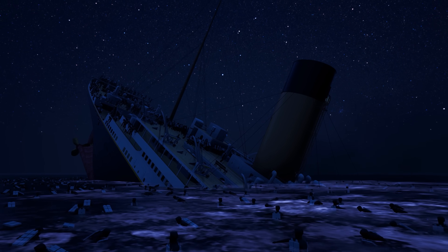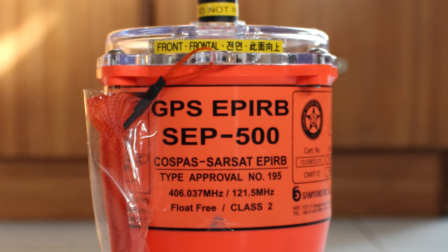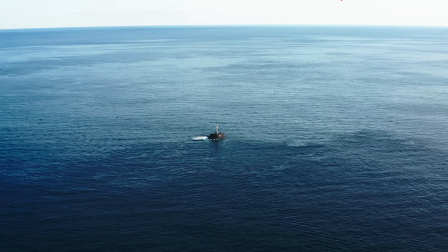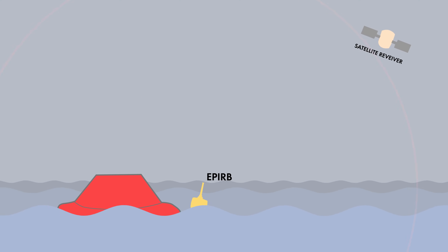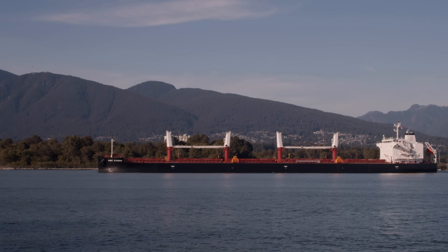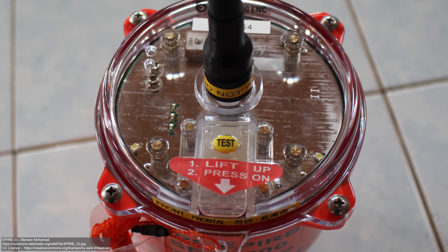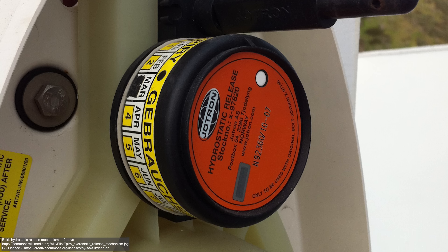Once people are away from the sinking ship, we need to communicate our position. An Emergency Position Indicating Radio Beacon — EPIRB — is pivotal in providing a rescue team with the exact location of the disaster. Rescuers often have huge distances to cover, and the inability to visually locate a vessel or passenger in distress is a real concern, so EPIRBs allow for quick and accurate determination of a survivor's location. EPIRBs work by transmitting geographic coordinates via radio signals to a satellite receiver. The signal will transmit that the vessel is in distress as well as the coordinates via its inbuilt GPS system. It's mandatory for all ships to carry an EPIRB, mounted in a secure easily accessible location like on the bridge. An EPIRB can be activated manually or automatically when it floats free of a sinking vessel, with a hydrostatic release unit allowing it to rise to the surface when the ship sinks below four metres.